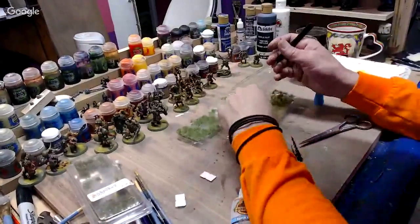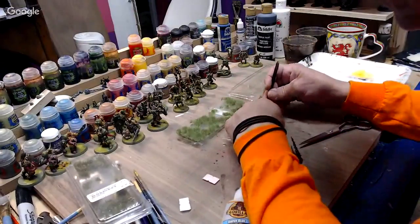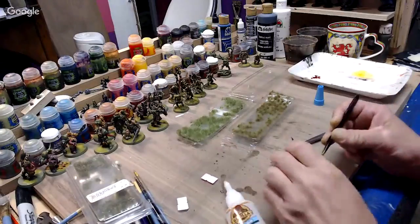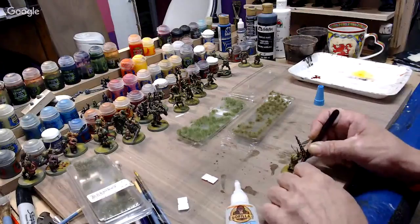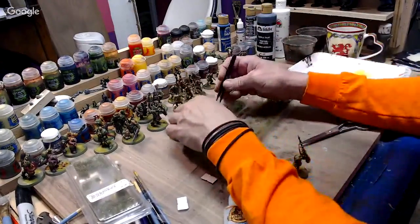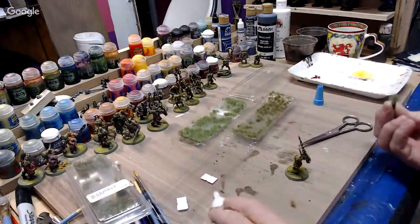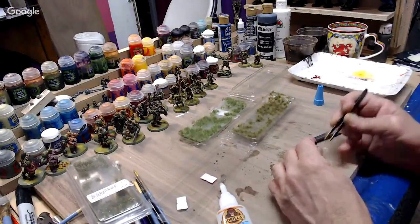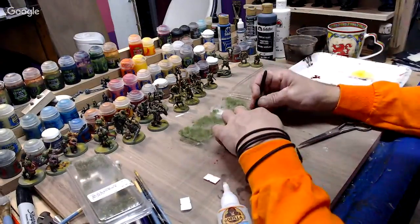The leader, he ain't gonna get nothing special. I ain't in the mood for it. I'm too hungry. He's gonna get a little bit bigger piece than other people have been getting. I guess that's something special. But he's got a little less slime on his base, it looks like. We're gonna give him a big bush in the back, little bushes in the front.